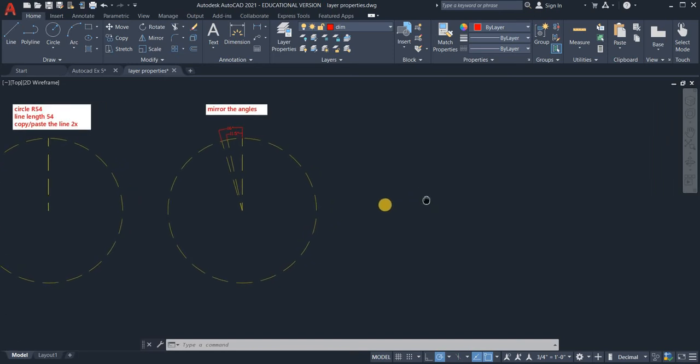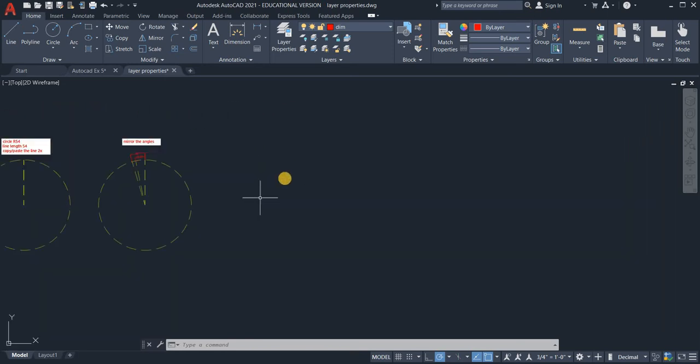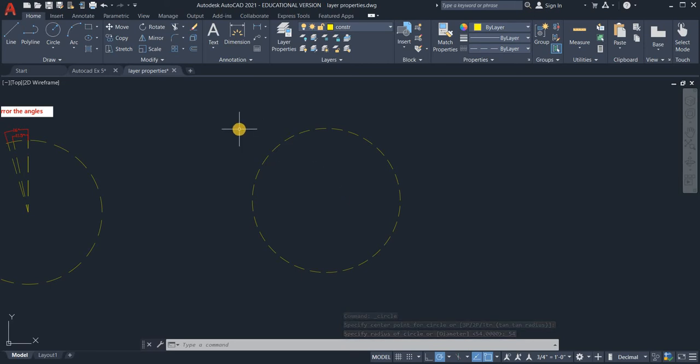I'm just going to scroll that over to the left and change over to my construction layer, grab a circle. Alright, so I'm just going to start this, type in 54 for my radius. Okay, I'm going to zoom in a little bit, and now I'm going to begin the line command, and I want to snap to the center of that circle, and I'm just going to draw a vertical line. Once it intersects the circle, I'll stop, hit the enter key to complete that command.